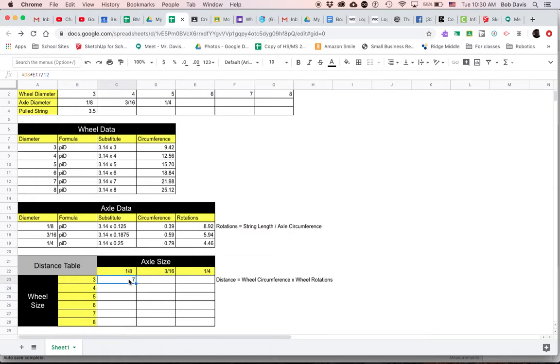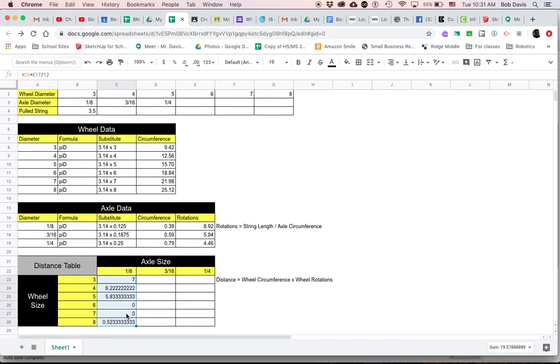And this means that if you create a car that has a 3-inch wheel attached to a 1/8-inch axle and spin that axle using a mousetrap that can pull 3.5 inches of string, that will cause the car to move 7 feet. So now we can simply take that formula and drag it down.